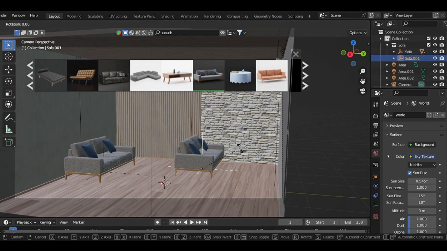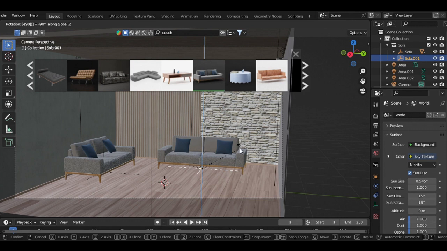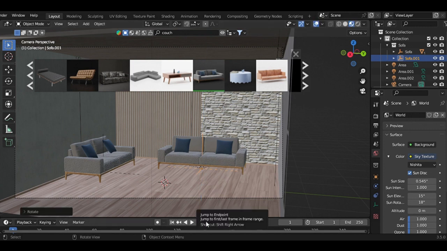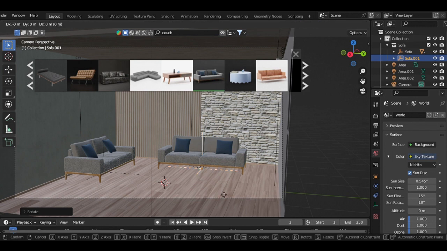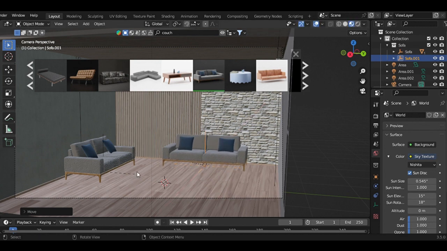and then come over here, and rotate that on the Z at -90, and that should be us here, and then G to grab it, X, can move it back a bit.